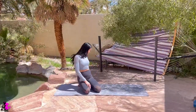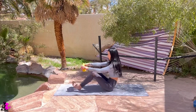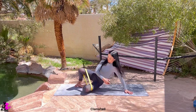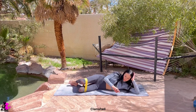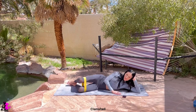And now we come to the main part of our program. Elastic band is optional here, but it will give more resistance to our workout, so use it if you have it. Clamshell. Place resistance band around legs just above the knee. Lie on your side with knees bent and ankles, knees and hips stacked. Rest your head on your hand and keeping your heels together, rotate your hip up as much as possible.